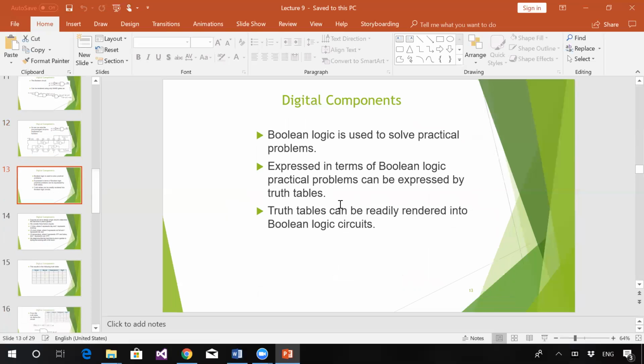As Boolean logic is used to solve practical problems, and the truth table is a realization of a Boolean function, we can also use circuits to represent truth tables and Boolean functions.